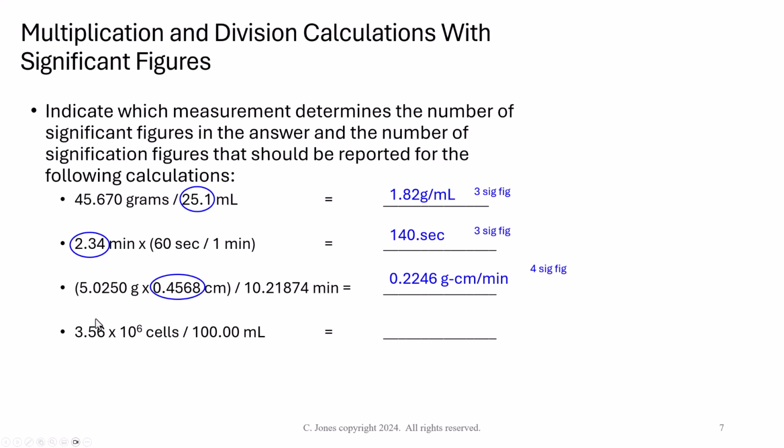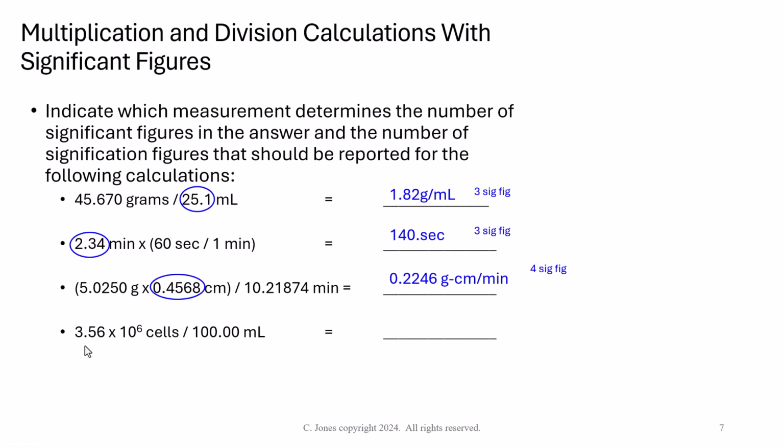Now, this is where things get a little confusing. When we count cells, yes, we are counting cells, and there is no half a cell or 1/5 of a cell or 0.2 cells. But whether you count cells manually through the microscope or you use an automated cell counter, you still have some variability. There's still some uncertainty because it's difficult to always catch all the cells. So we're going to treat this as if it's a measured quantity, not an exact number. And so there is some uncertainty associated with counting cells.